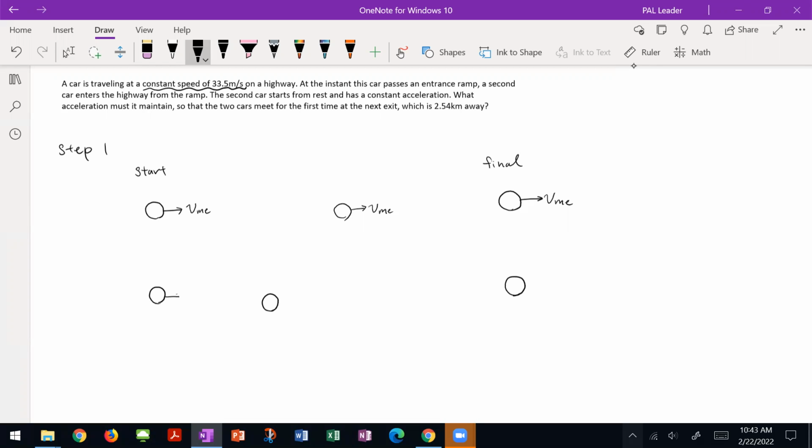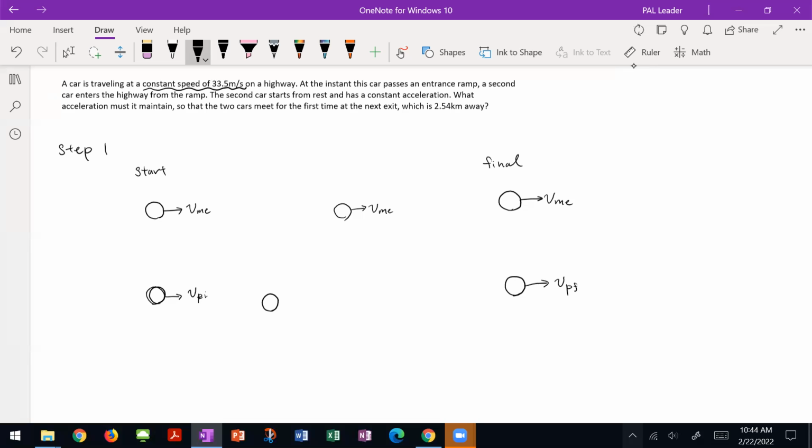Now, on the other hand, this car, I'm going to call this V, VP initial. Because usually, isn't it weird, only a police car would enter a highway starting from rest? They're like watching people. So I'm going to just call this a police car. Kind of makes more sense that way. So this is the initial speed of the police car, which was 0, right? And then, of course, it's going to have a final velocity, VP final.